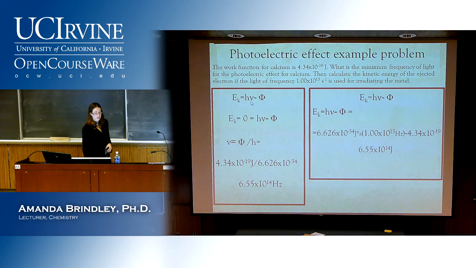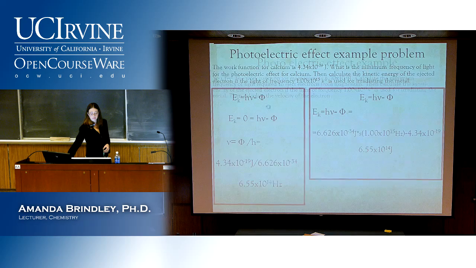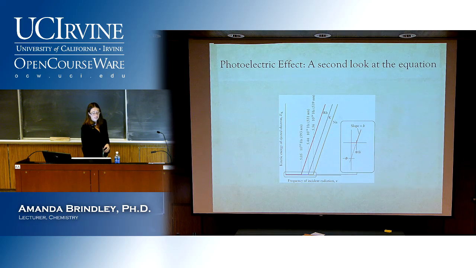If we have this equation, we can look at it as y equals mx plus b, right? So if we look at this as y equals mx plus b, where this is our x, what is our m? Well, our m would be h. So our slope here is h. And so that's one of the places where you can derive h. You can say, okay, well, h is a constant that is going to be given to me, but it does come from somewhere. And this is one of the places where you're going to be able to see it show up. And you can actually graph it and find the answer.